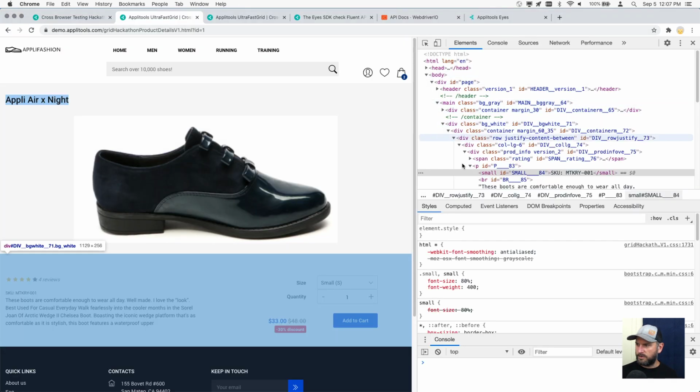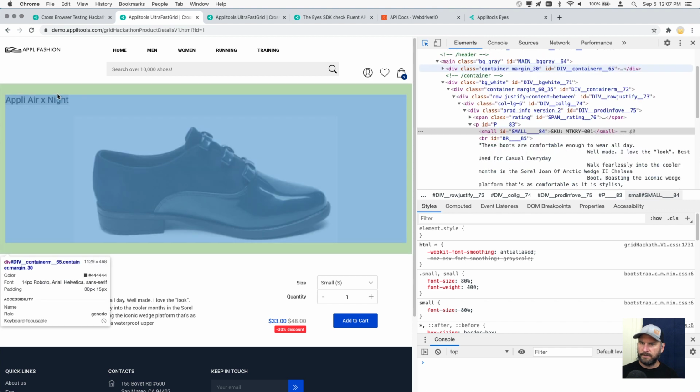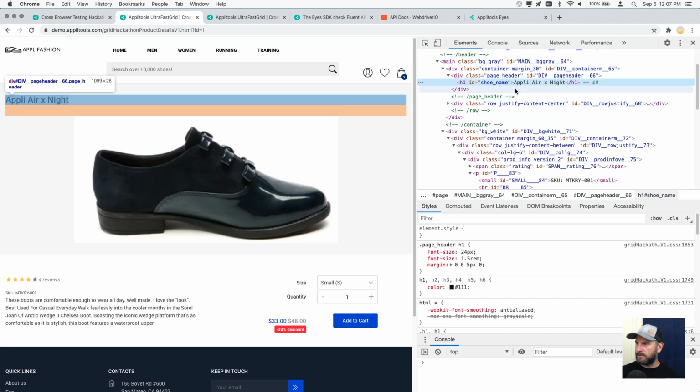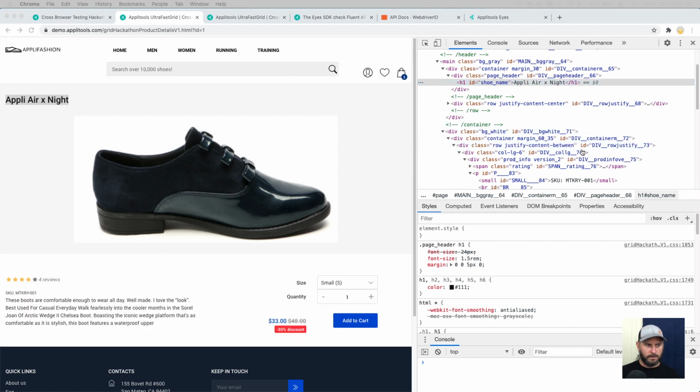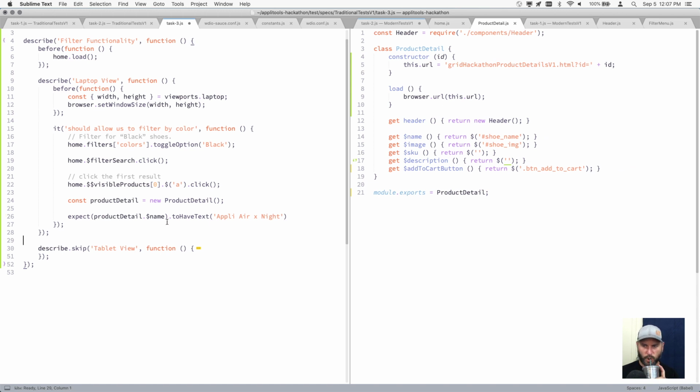I don't know if we need to do to have text or to have text containing. Okay, it looks like we can do just to have text because there's no white space in there. Okay. So that's how our test is going to look when we get to it. But we need to, well, let's just do image now. We'll do image to be visible.